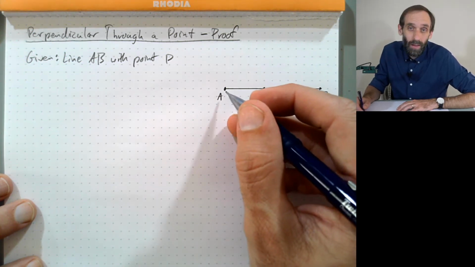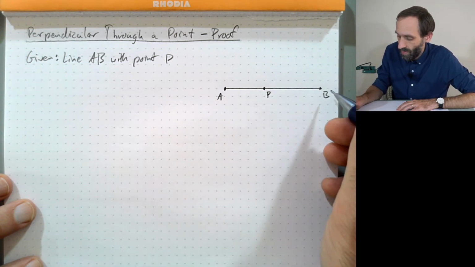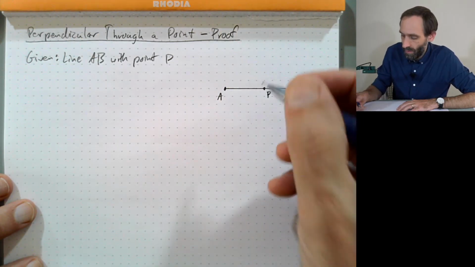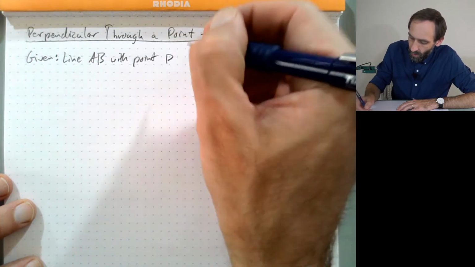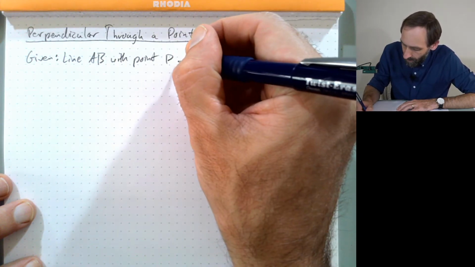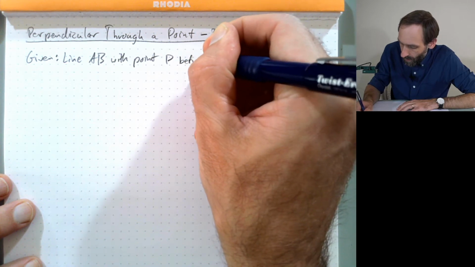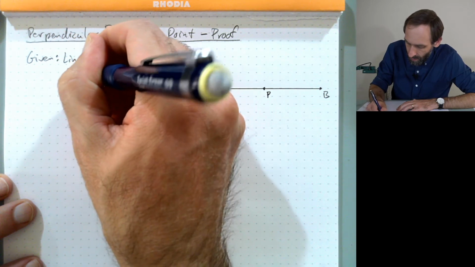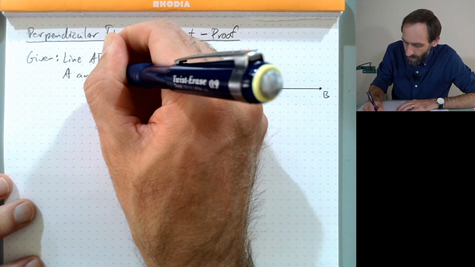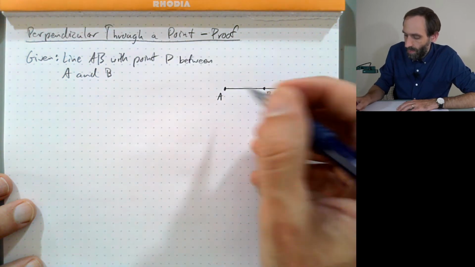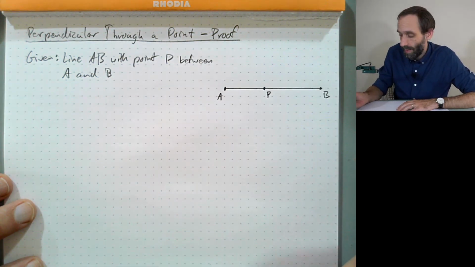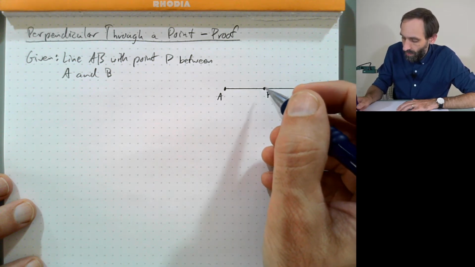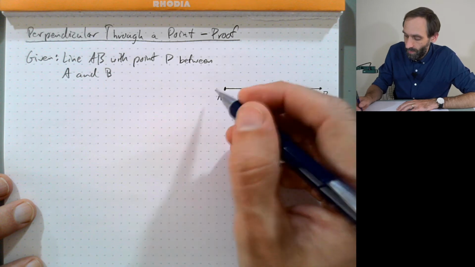And P could be at an endpoint, although then we'd have to do some extension. And so for now, we'll just go ahead and assume that P is in the interior. So I'll say with P between A and B. So we'll go ahead and just not worry about the case where P is at one of the endpoints, and maybe I'll add that as an exercise. Do a proof for when P, and the construction for that matter, is at an endpoint.